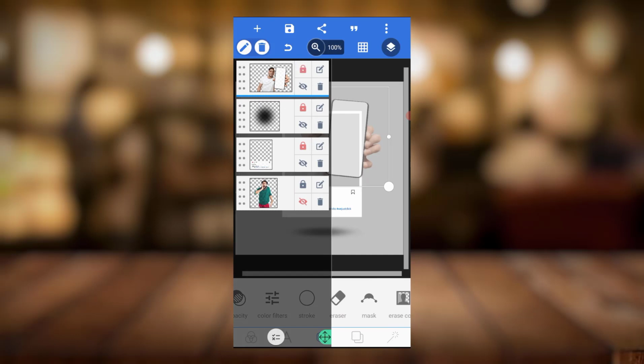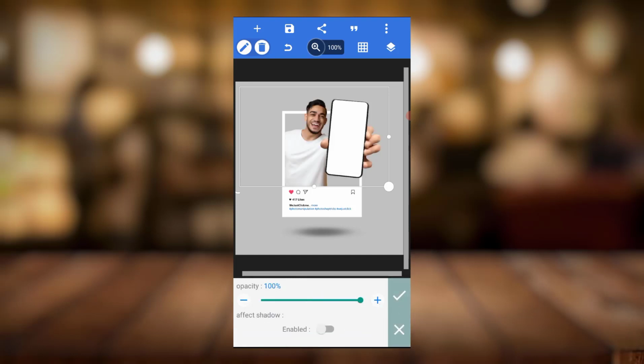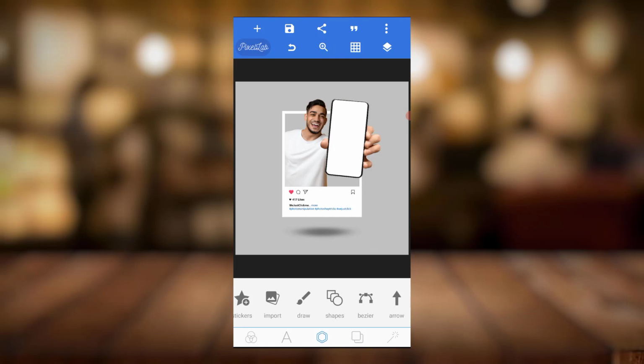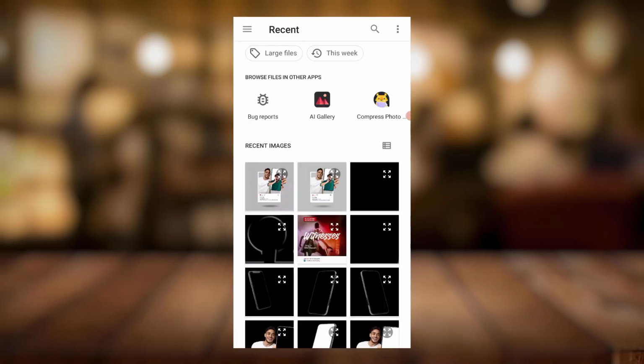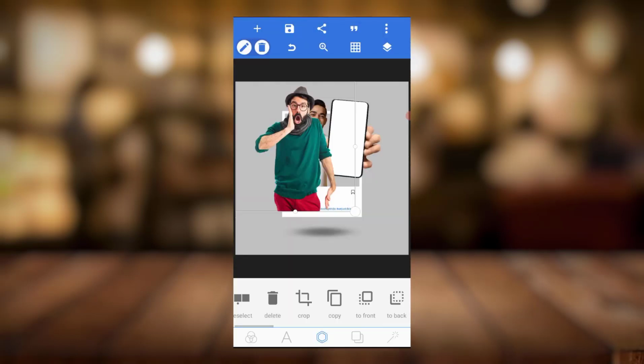So the next thing is just to lock this guy. We don't want to tamper with it again, so we just come here and increase the opacity back. So click back on it and voila, we have this. So the next thing is I'll bring the image of this guy. So you can just bring the image, click on OK.